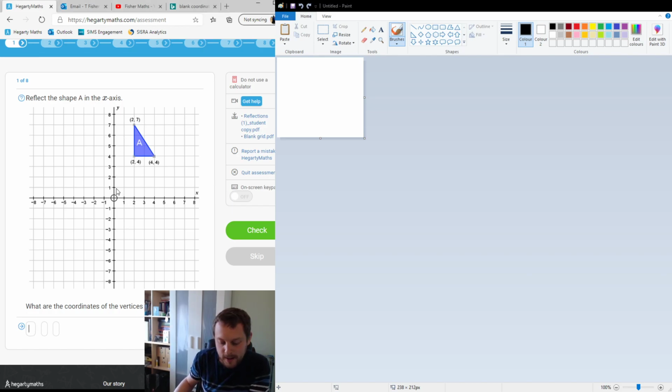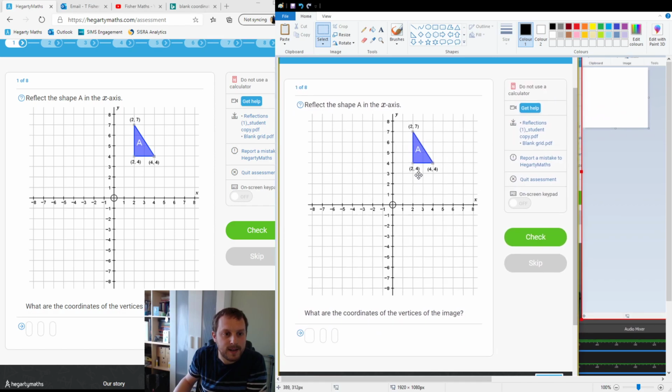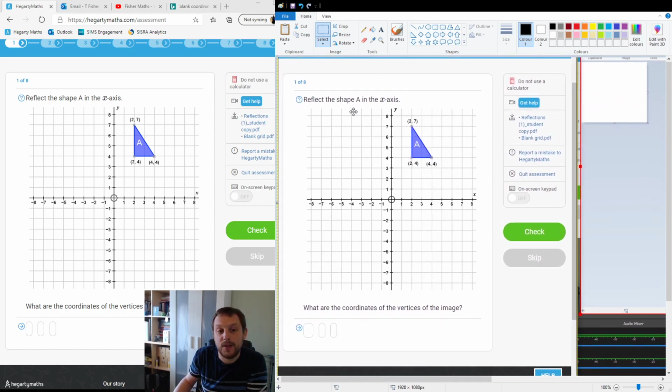So what I'm going to do is press print screen and paste it here. And so what's happening is I can actually draw on this and then put my answer over here and then go from there basically. So we are now hopefully fully confident at what the x-axis is, for example. So the x-axis is of course this.